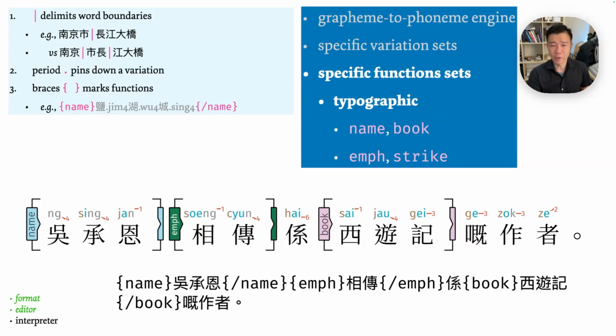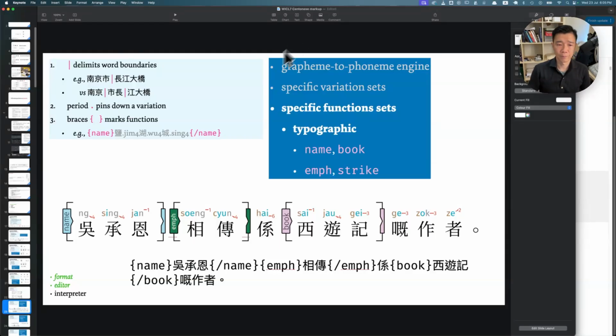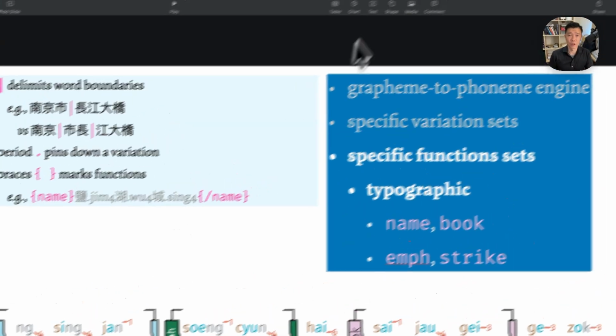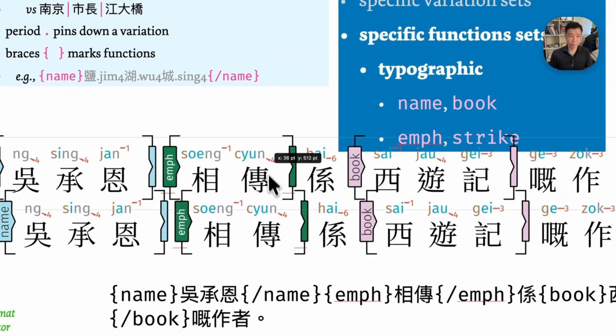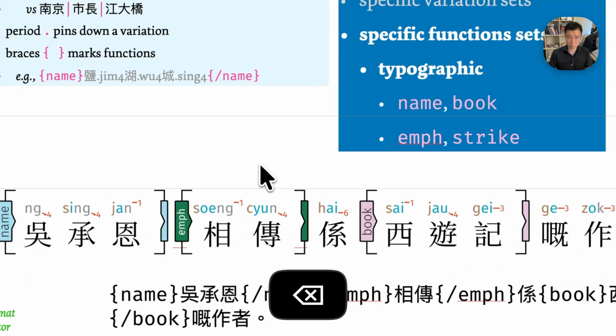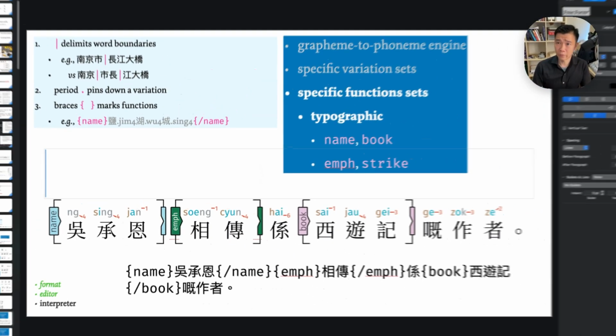Some other specific implementations are the function sets that are provided by the interpreter. So in the font, when you have this braces name, you get an indication of a name. And what this looks like in the Cantonese font is, let me introduce a new text box here.